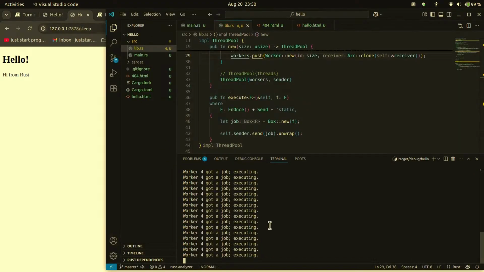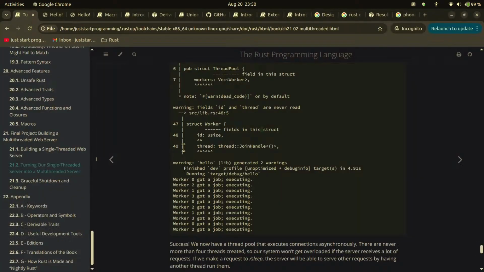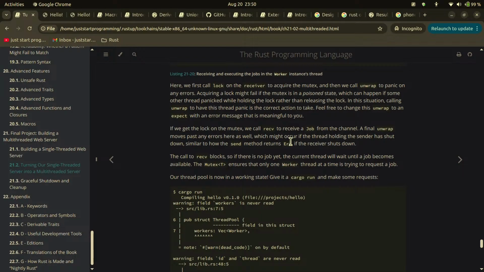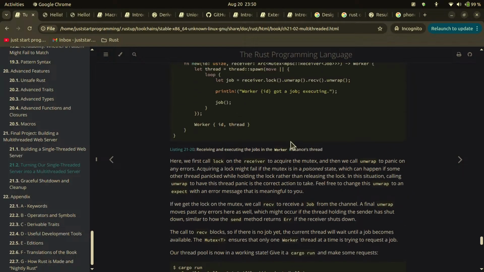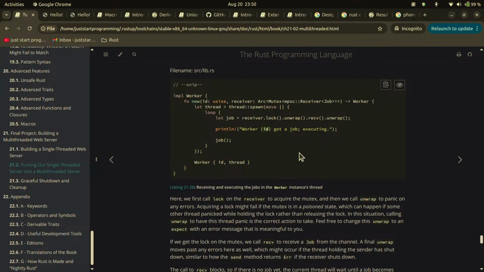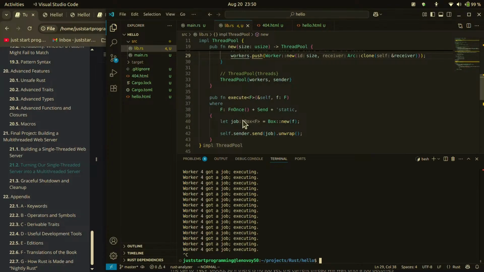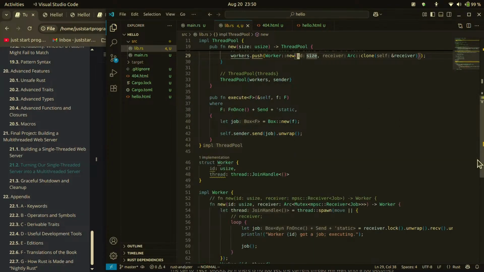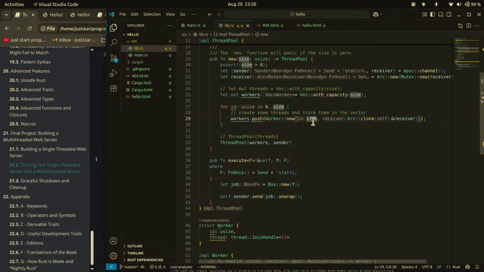I still don't know why it's always 4. ID is based on worker new. Okay, ID is based on worker new. So if you put 4, that is the size.